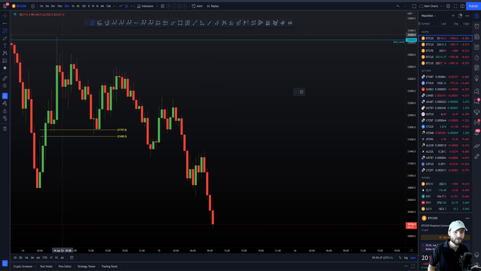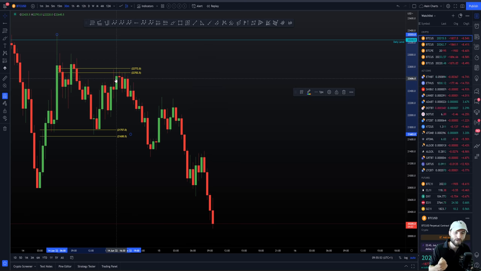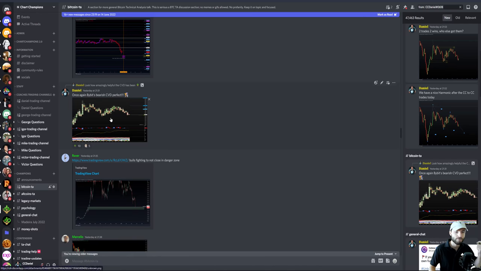Then we start to form this amazing harmonic Fibonacci from high to low, and we come into the CC once more. You can start to see here the CC pretty much running the market. We come up into the CC, and it was not just the fact that we were up into the CC resistance. Each time, we're also forming these amazing bearish CVD divergences.